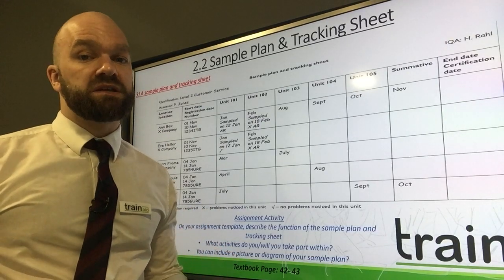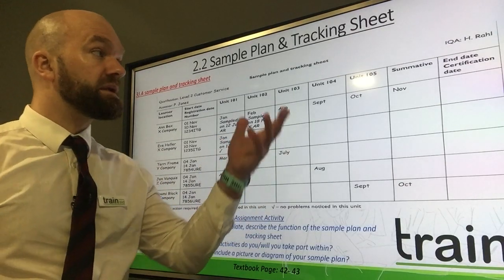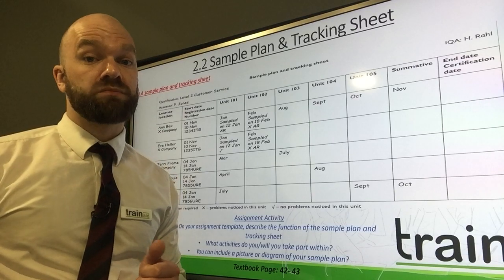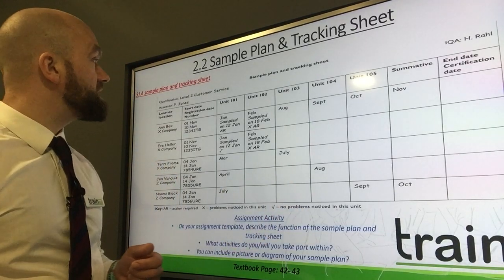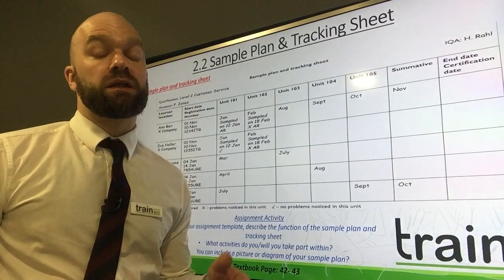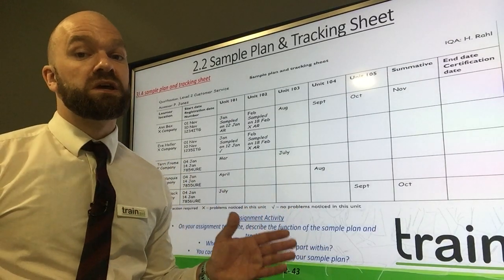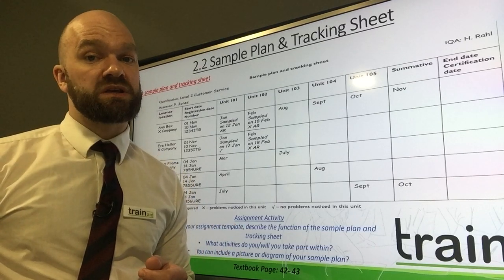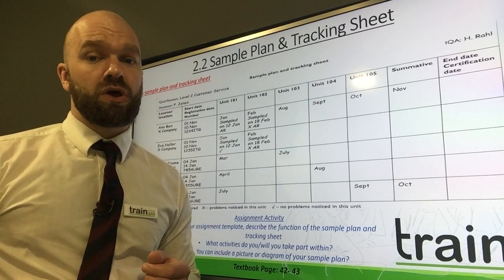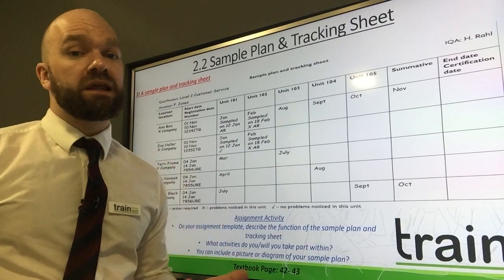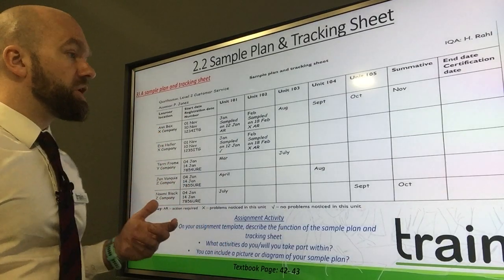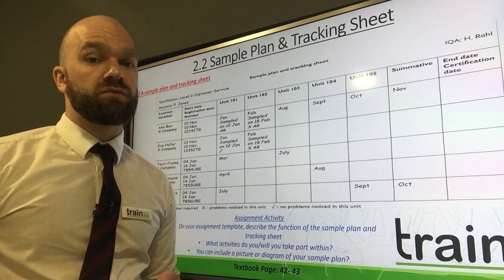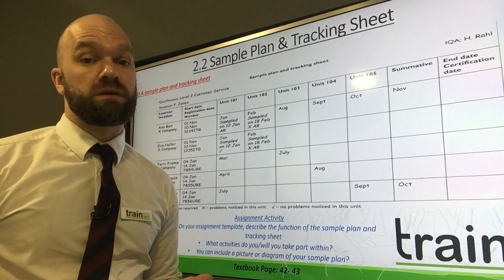So it's very good practice to have one sample plan and tracking sheets per assessor or trainer. If you're new to writing perhaps a sample plan, then perhaps use an Excel spreadsheet and have different pages for each of the assessor or trainers that you are going to be monitoring. Okay, now once you have selected the learners, you can then decide what elements of the course or units that are going to be sampled.